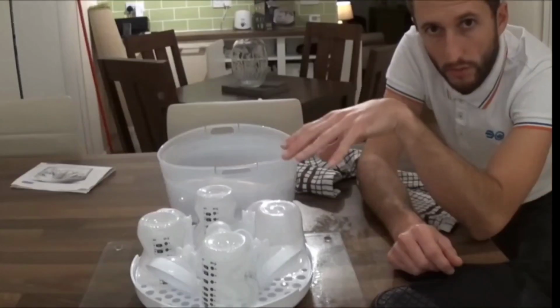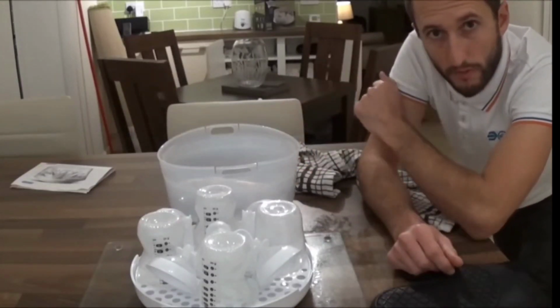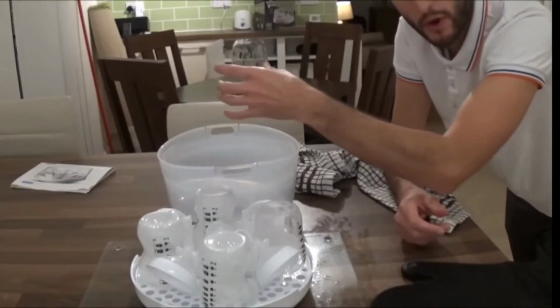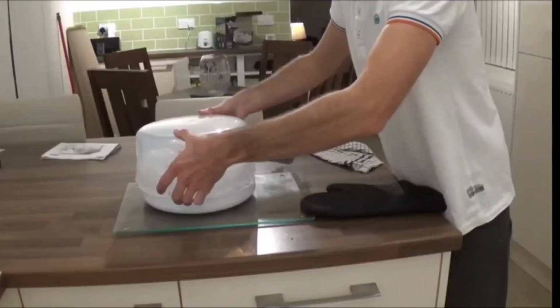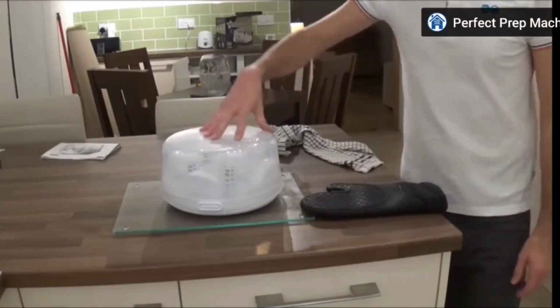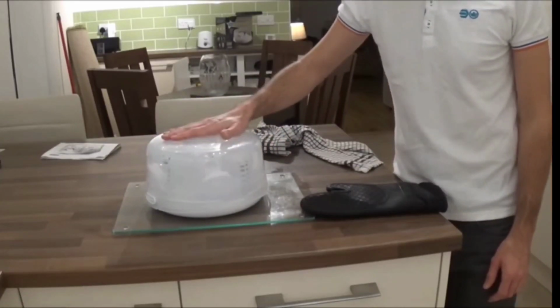All your bottles are now sterilised for up to 24 hours, leaving the lid on in between removing bottles. Your upturned lids can be used as a sterilised surface for placing your bottles in for preparation. Just place your lid back over the base to keep your bottles sterilised for the next 24 hours. And you can leave those on the worktop covered until you need to use them.